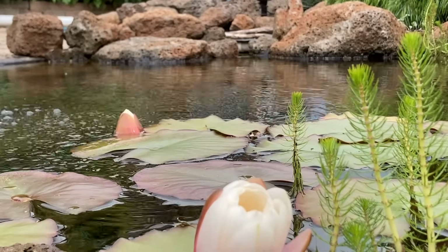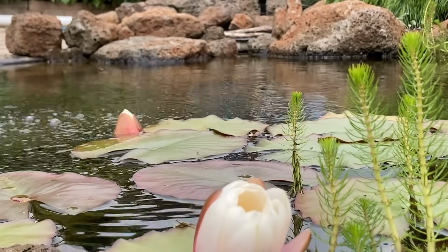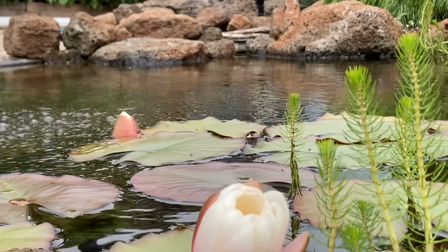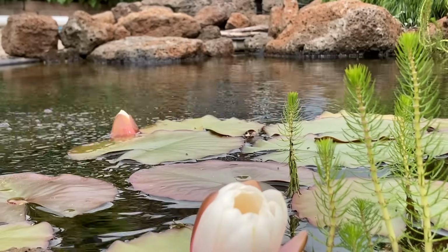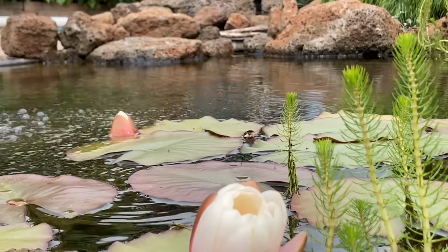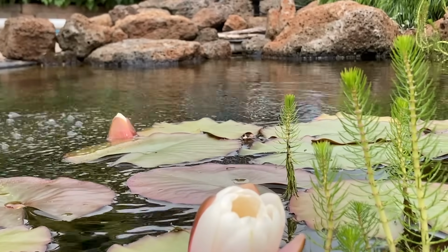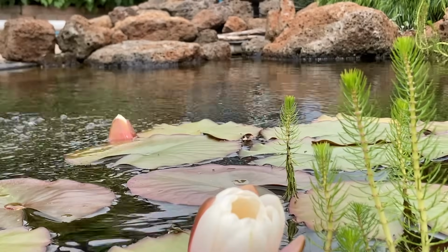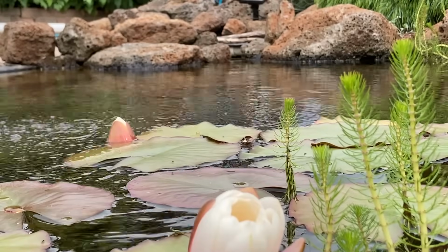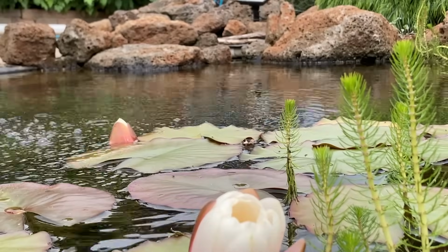You also don't need fish to kickstart the nitrogen cycle and the bacteria growing. Any organic materials like leaves falling into the pond will release ammonia as they break down. Then along comes the bacteria to process it. Some people will add in fish food before the fish to start the process. Again, that's just because the food releases ammonia as it breaks down to start the cycle. I've even heard of people peeing in their ponds to add ammonia. That's not something I've done.